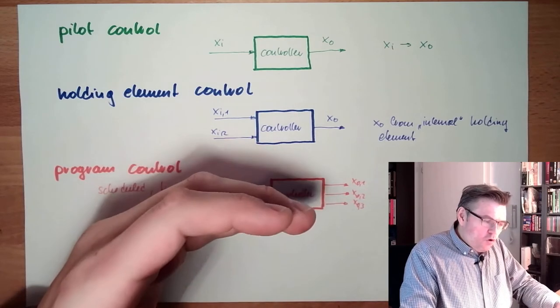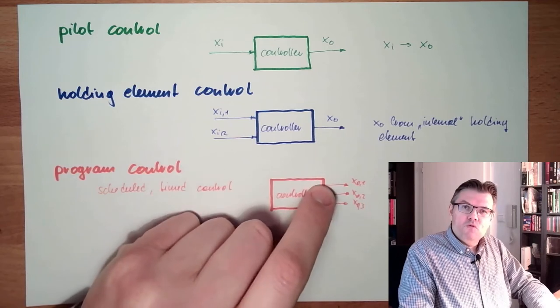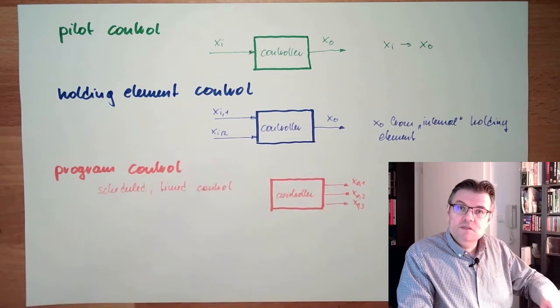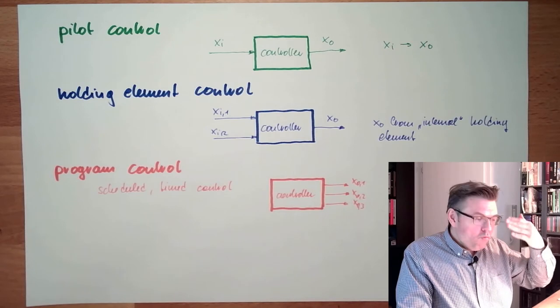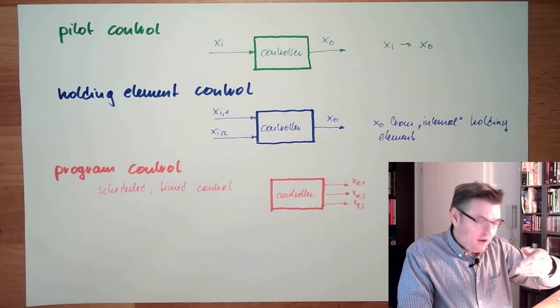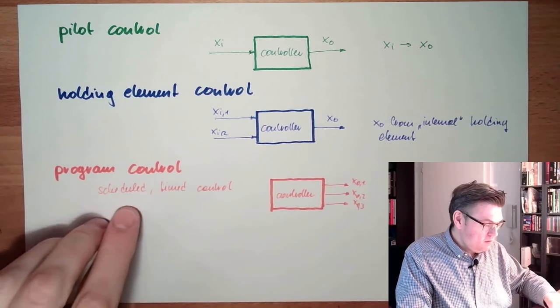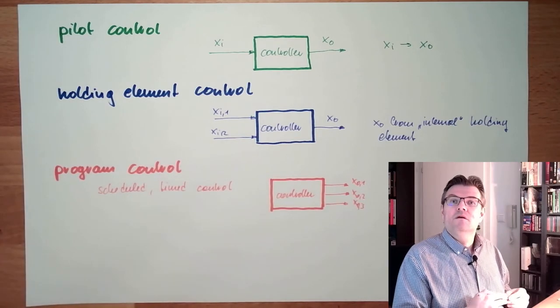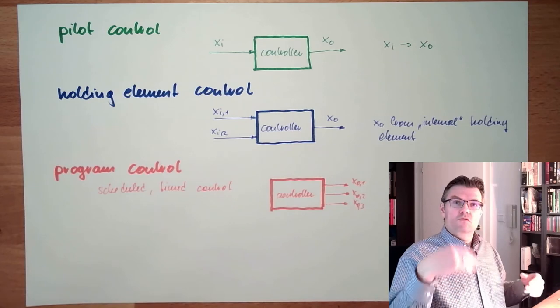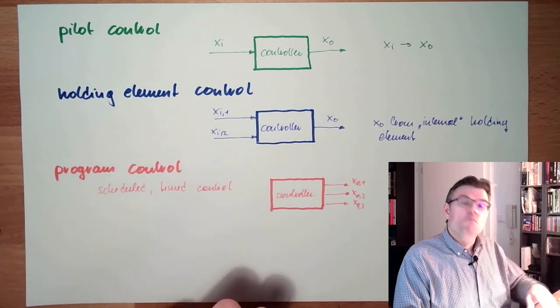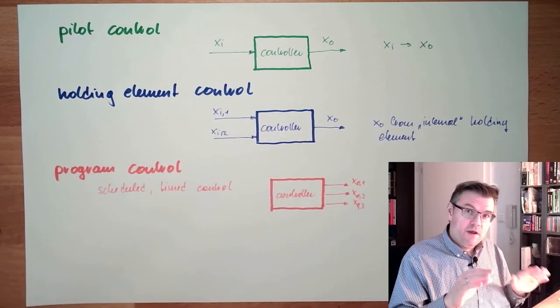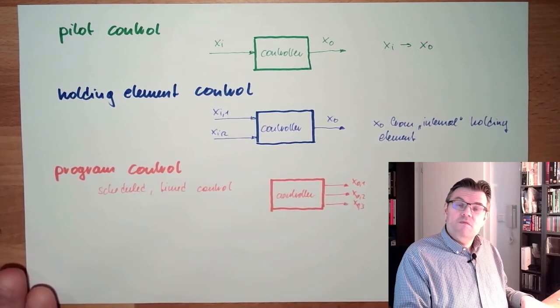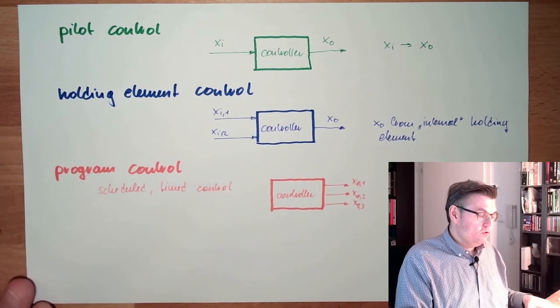And first this output, for instance, then after 30 seconds the second output, then the third output, short, and then go back to the second. So there is a program and the program progress is controlled just by time. This is scheduled. The outputs are scheduled to a certain time. One example would be for instance traffic light. Traffic light, there is green and so on. More sophisticated approaches of traffic lights of course have inputs reacting on if there is a need to switch and so on. However, basic traffic lights are just time controlled, scheduled controlled.